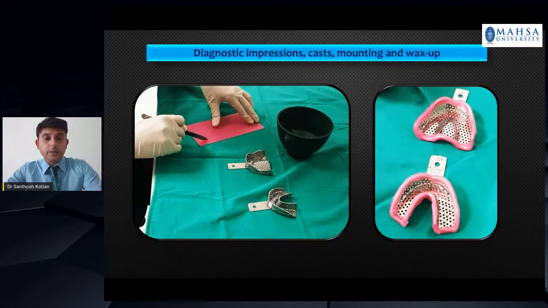Diagnostic impression. So I'll start with the primary impression, like the most important impression. Sometimes we tend to neglect. We think that primary impression is probably not so important, and we do it in a hurry. But no, primary impression is very, very important. But the problem here is we are doing it with the stock tray, that is a prefab ready-made tray. So as you know, ready-made trays may not fit every mouth properly. So it's very important that you bead the impression tray. Once you bead the impression, remember, wax is also an impression material. It is moldable.